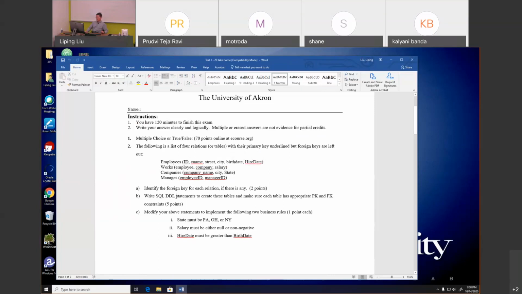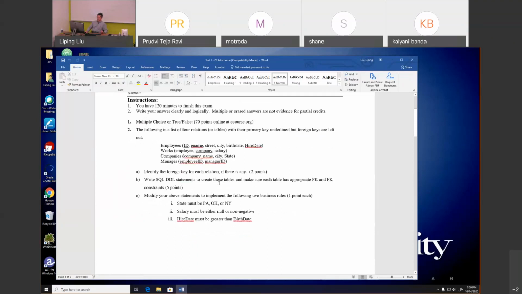And let me see whether you need me to write the complete SQL statement or not. I think almost everyone just got that right, except a minor mistake in identifying foreign keys. So for example, managers has 2 foreign keys, so you have to say these 2 foreign keys separately. You cannot just say employee ID is a foreign key, but manager ID is not a foreign key, okay? So if you somehow identify that correctly, say this is a foreign key, however, inside your code, you did not do that, then maybe 0.5 point will be taken off. Okay, I will consider those kinds of minor mistakes.